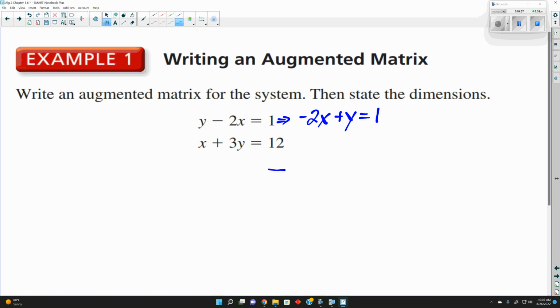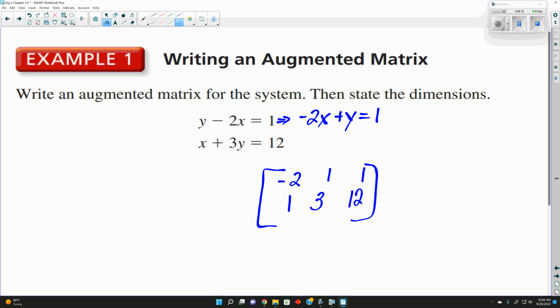And it's going to come back, especially once we start solving. Now let's write the system. So we'll start off with a big bracket. We're just taking the coefficients, we're just taking the numbers. So if we look at the first equation, its coefficient is, and then y's is, positive 1 equals, let's do the next one. So x's number is, then 3, and you have now written an augmented matrix.